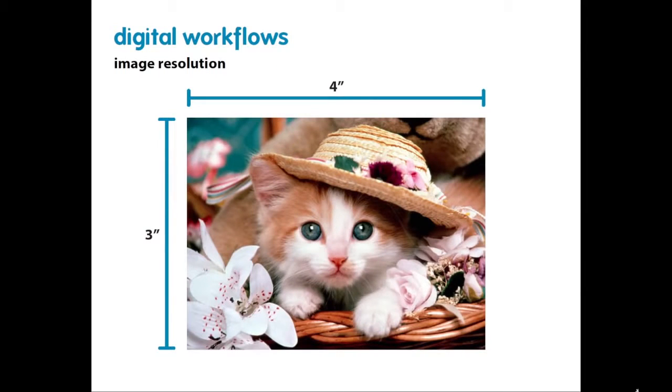How you compute the necessary pixels is by deciding on the final size that you want the image to be. So if I was designing, let's say, a poster, and I wanted to include this image and have it be 4 inches wide by 3 inches tall, I would just multiply those numbers by 270 DPI, and that's going to give me the minimum number of pixels necessary in order to print a high-resolution image. So for the 4-inch edge, if I multiply that by 270 DPI, it would have to be at least 1080 pixels.